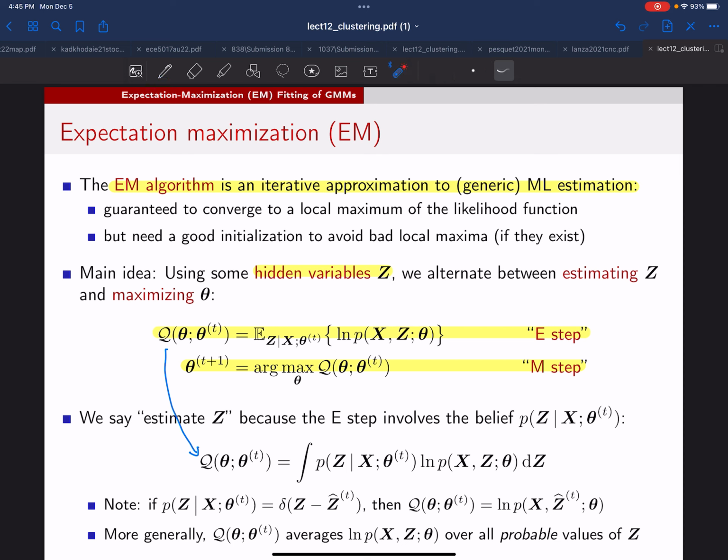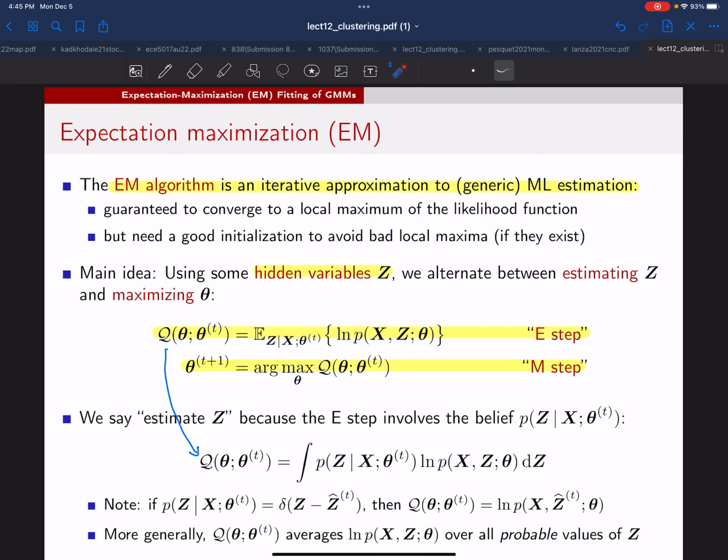So in fact, we can write this Q like this. Here we're writing it more explicitly. This is our conditional expectation. This is the argument of the expectation that appears here, and then this determines the PDF we're using for our averaging. So here's our variable z that we're averaging over. This is an integral over all the possibilities of z. Here's our conditional distribution, the probability of z given our data x and our old parameters. And as we said, this is the thing we're averaging over.